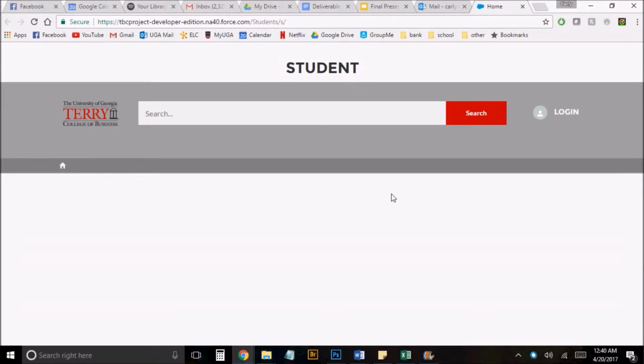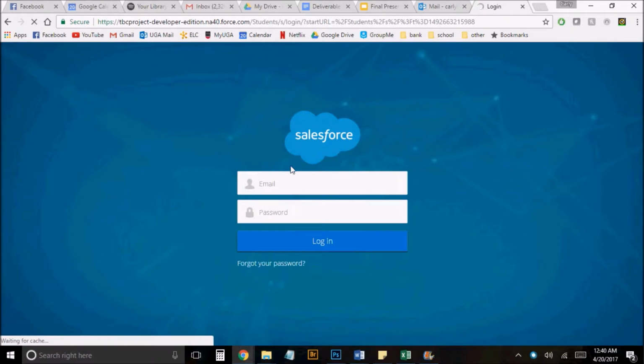Okay, so moving on to the student interface. The first thing we're going to do is log in.